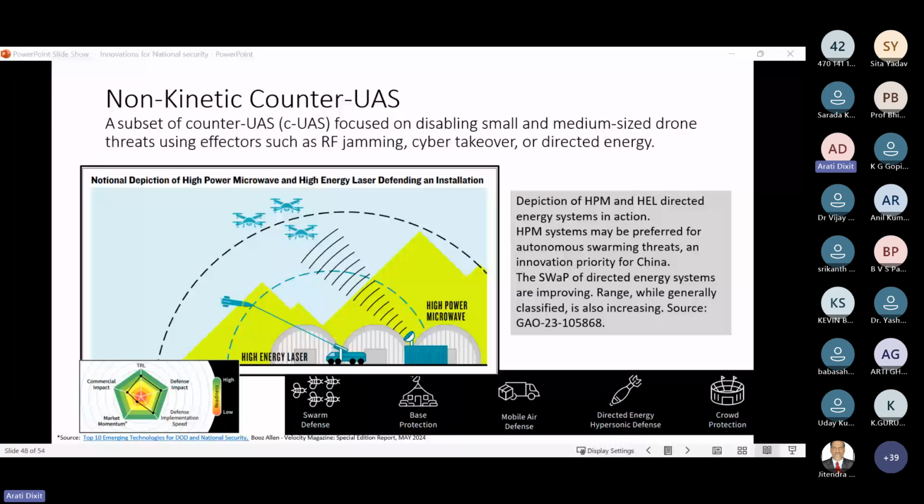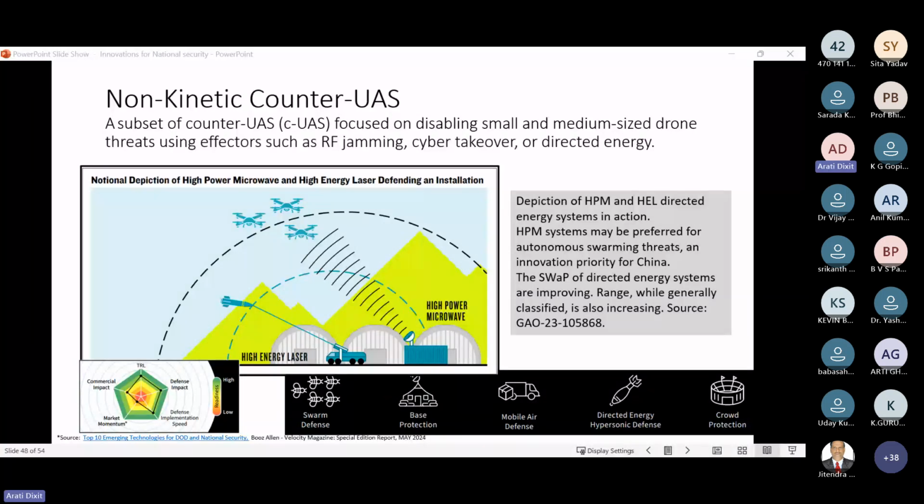I'm sorry, I don't have that investment diagram here, but a quite huge amount of investment is seen even in this year, 2024, in this area, and the number of deals is also increasing in this area of interest.